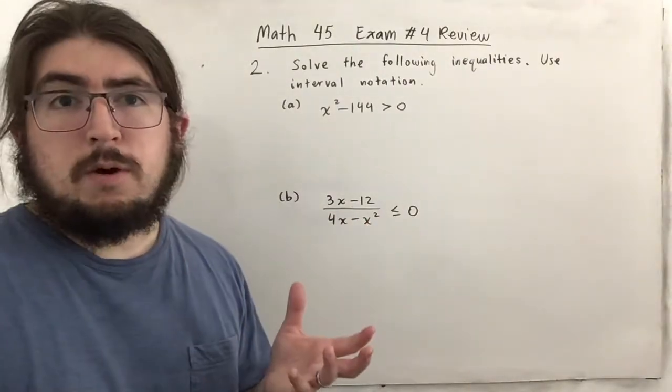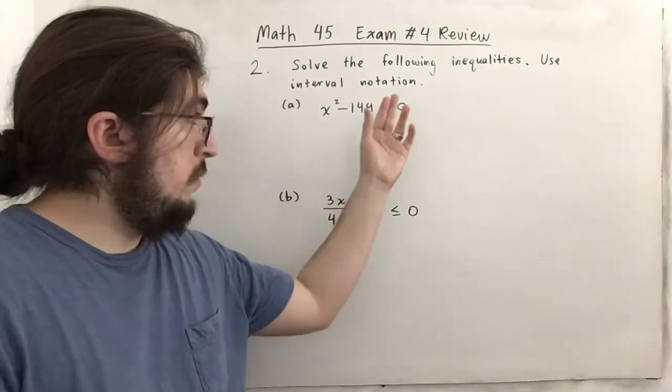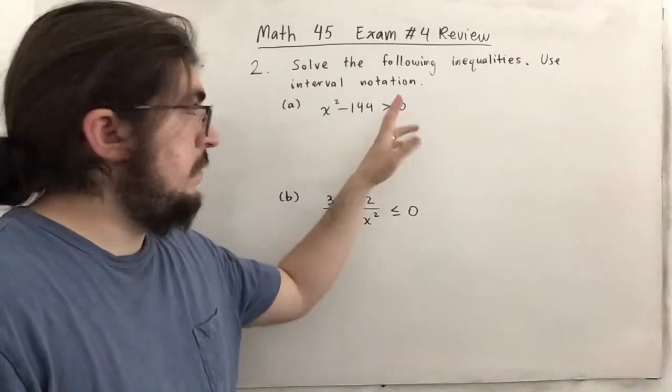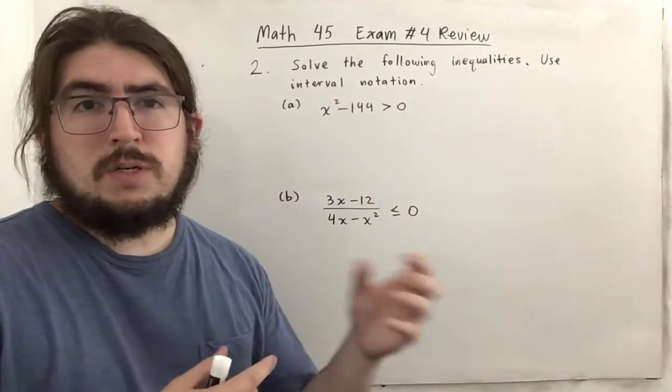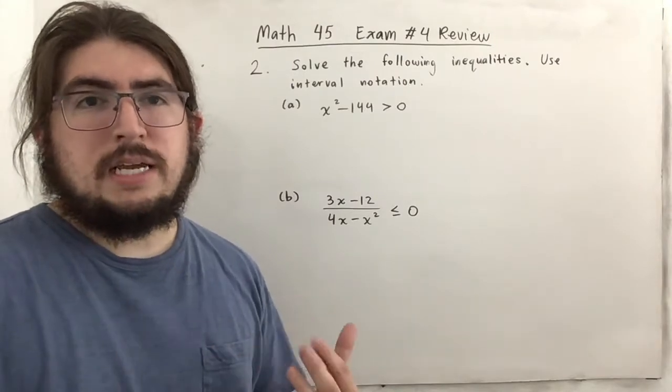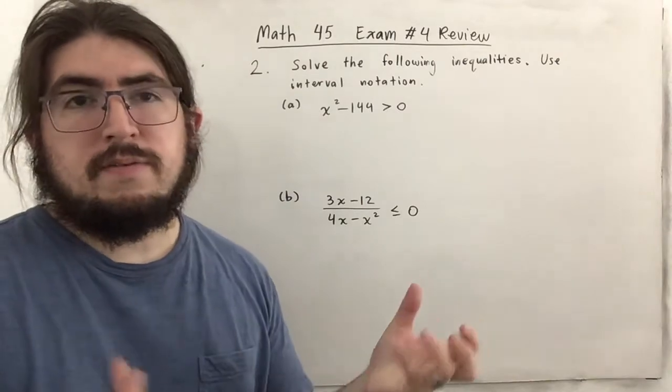That I think is probably the better way of doing it. And if not, then you basically have to solve the equality, or rather replace the inequality with equality, and then use numbers in between those values as test points to see if this inequality is satisfied or not, and then take the union of those intervals.